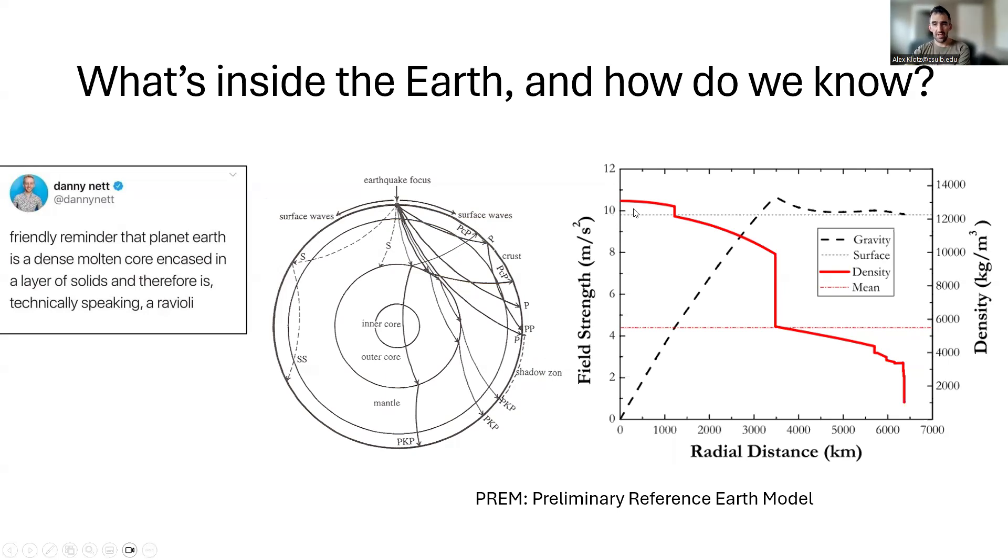We see at the center of the earth, it's about 12 times as dense as water. It starts to decrease, and at the core mantle boundary it drops down by a lot, decreases again, and then towards the crust, which is approximately the density of water at least at the very surface. So if we integrate that, we get the gravitational acceleration, which I have here in the black dashes. So at the surface, it's 9.8. And as we go deeper, we are actually getting closer to a higher density sphere, which means that the gravitational field strength increases as we go deeper, which is a little counterintuitive, reaching a maximum of about 10.6, and then falling off towards the center.